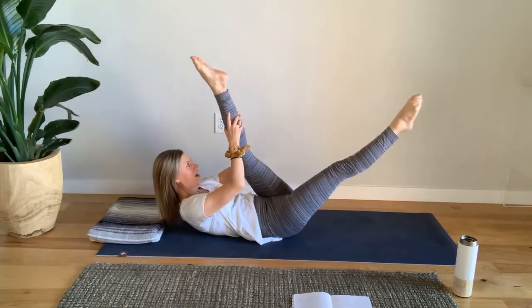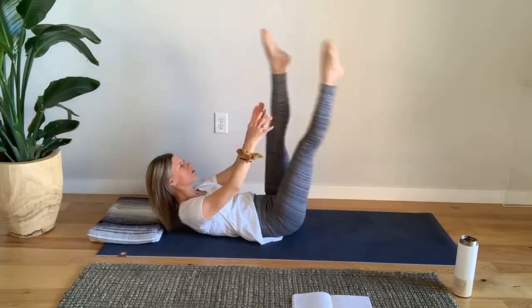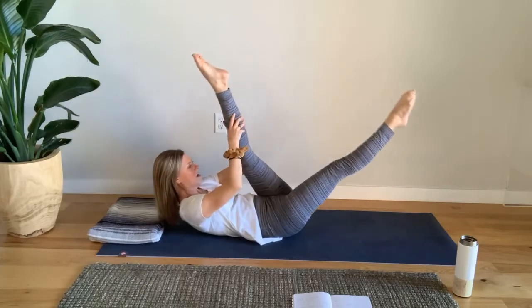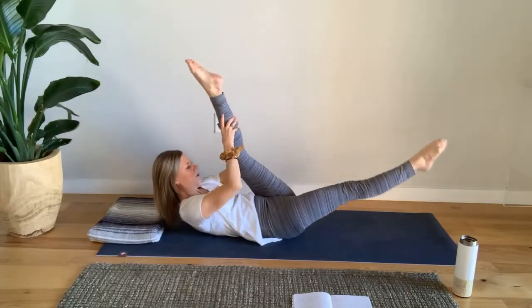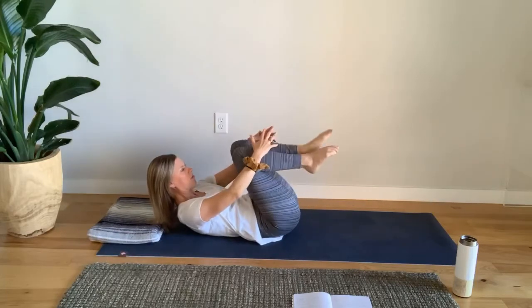If you need to bring your head down, please feel free to do so. Reaching energy through your feet, you're anchoring your hips and your core stabilizing your body. And switch, and switch, and switch. Here's four, three, keeping your back supported. Two, if you feel this in your back. And one, coming out, let it rest.